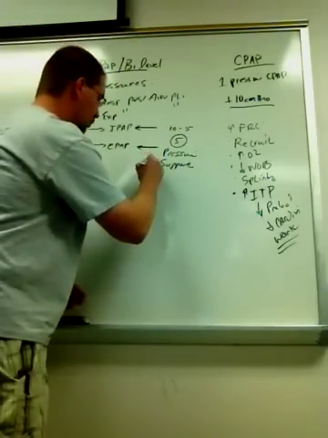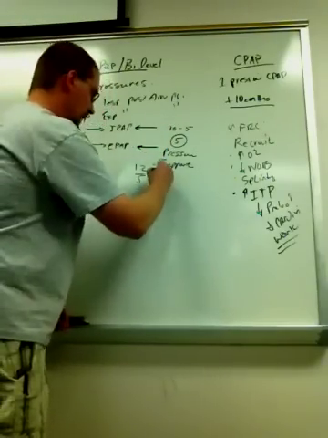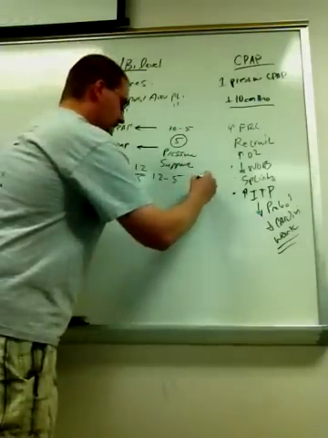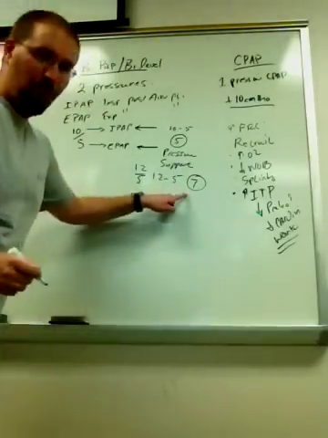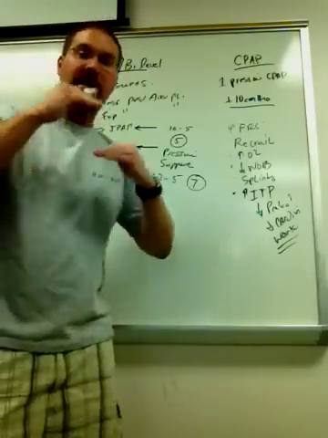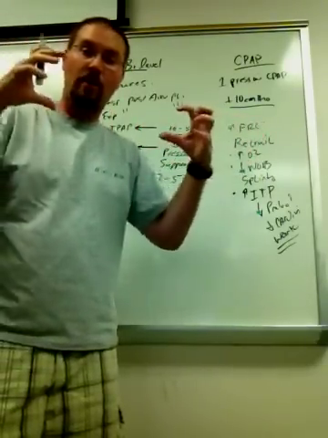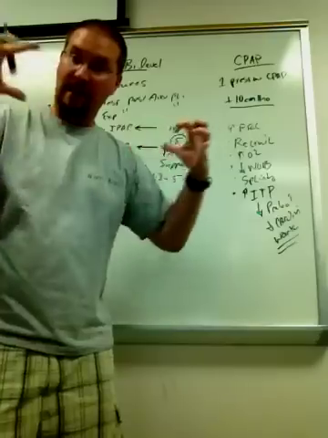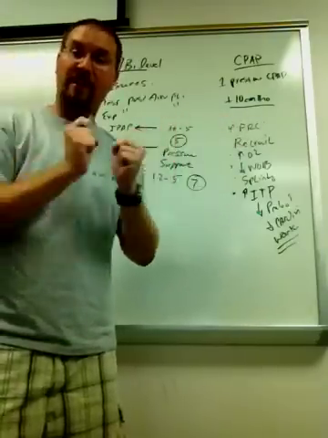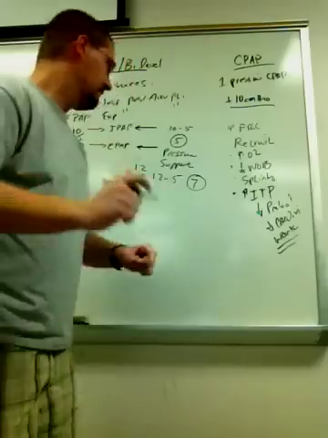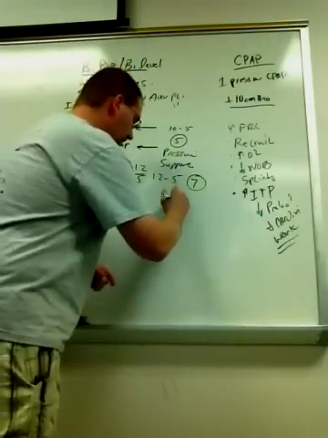so let's say I increase this to twelve over five. What's twelve subtract five? That's just seven, right? My pressure support has increased. Therefore, because that difference is increased, that means that my lungs can expand that much more and collapse that much more. That has more room for things to work, and that ultimately results in increased ventilation.